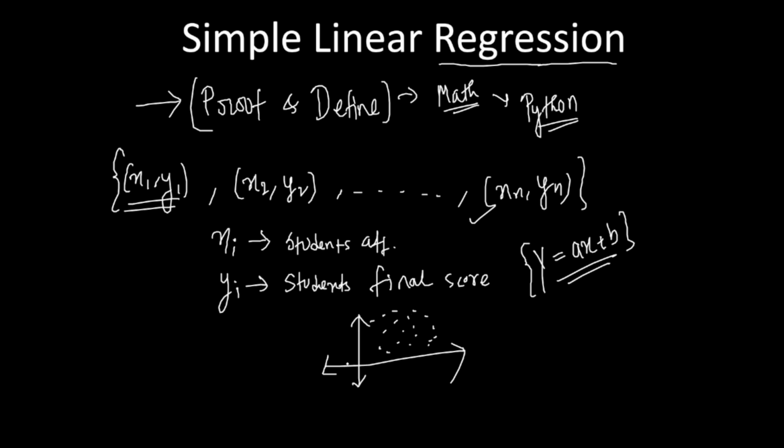We would try to draw a straight line, maybe from the origin, maybe not, which is the best fit line for this data. Meaning that if you take a point and calculate the error distance from this line, and do it for all such points, and square the errors and add them up, this sum of squares error, also called SSE, should be the least. This might be a little confusing, so let's get on to our code studio and see how this looks in action.